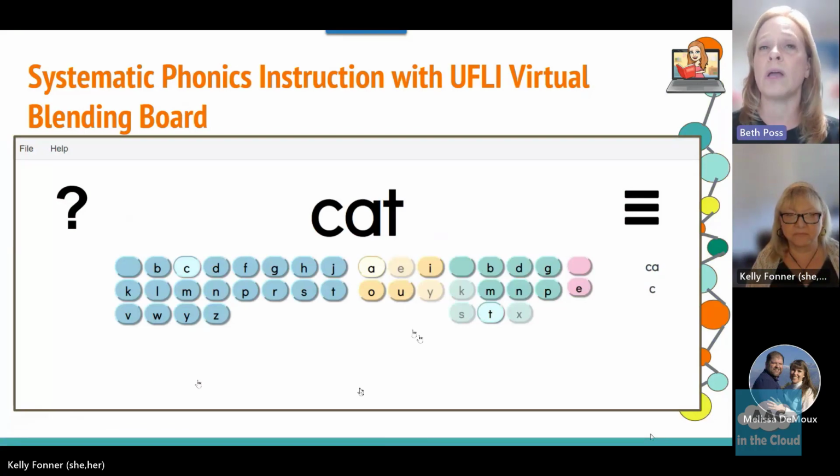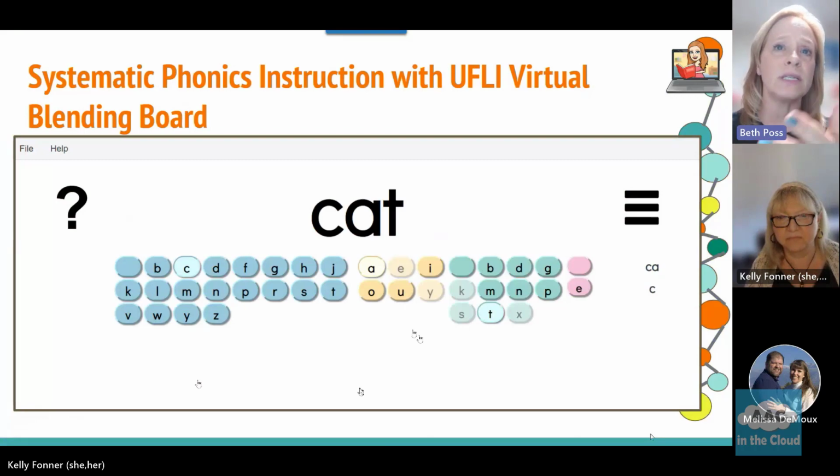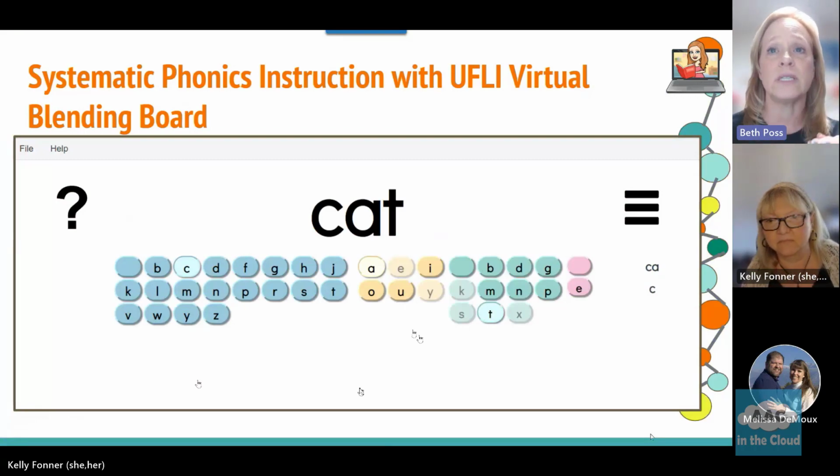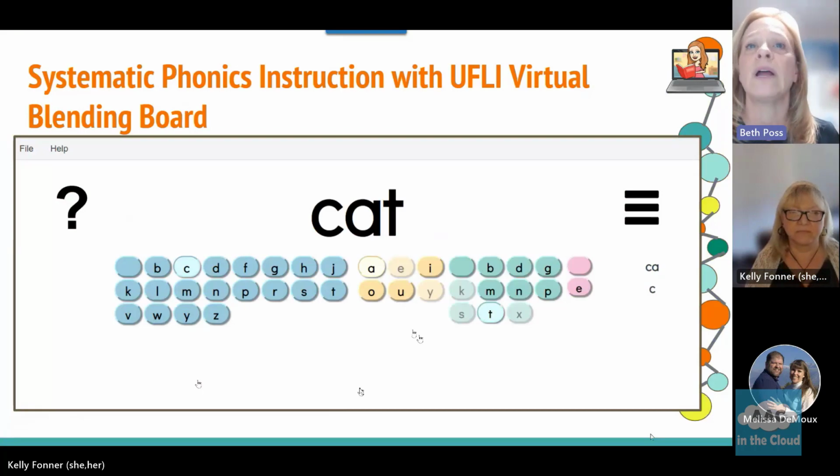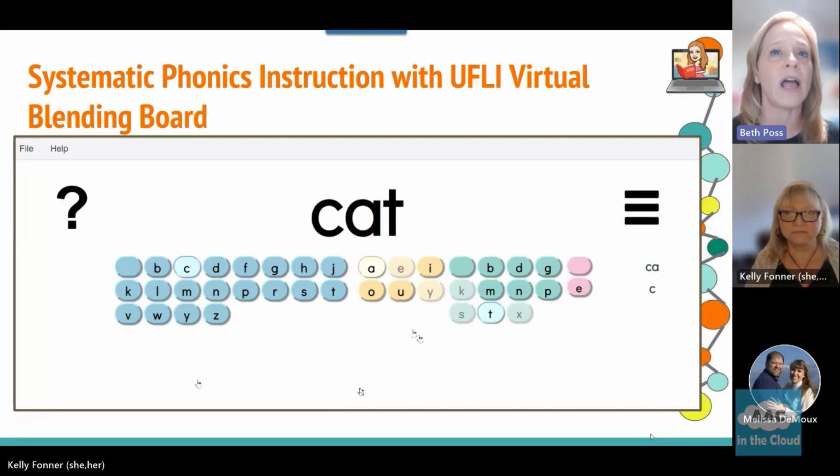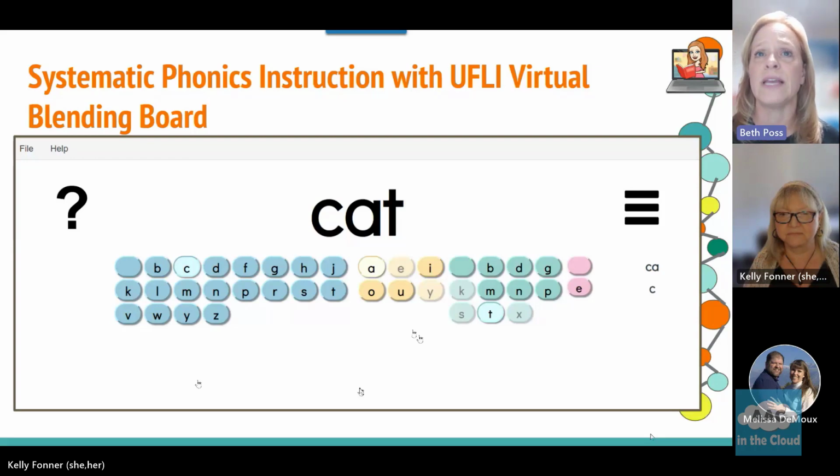I can also tailor it. This has got a lot of letters in it. It's not necessarily all, but this one actually might be all the letters of the alphabet. I don't have to have all the letters of the alphabet in it though. I can decide I only want 5 letters at the beginning, 1 vowel that's the choice for the middle, and 5 letters at the end. And the letters can be the same or different for your beginning and your ending letters.